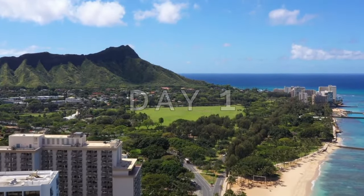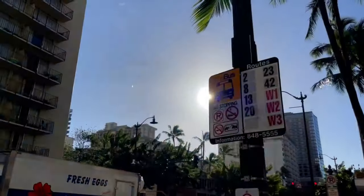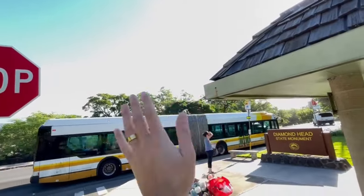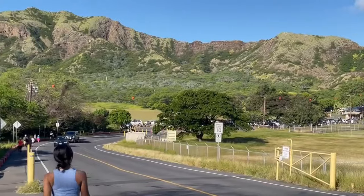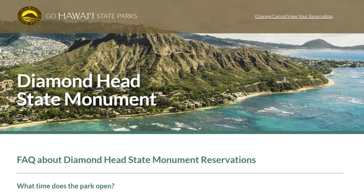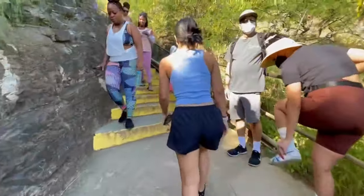Day one: after dreaming about your first sunset in Oahu, we're heading to Diamond Head Crater for a hike. It's actually really easy to reach — take the local bus, which is about 20 to 30 minutes, or walk, which is about 50 minutes depending on how much energy you have. The hike isn't too difficult and costs about $5 to enter on foot, which you'll be doing since you don't have a car.